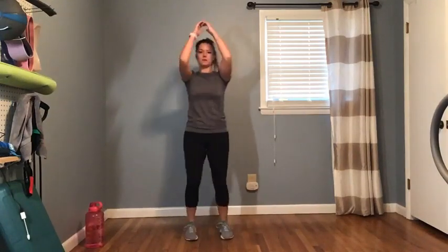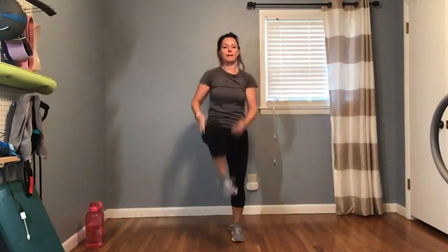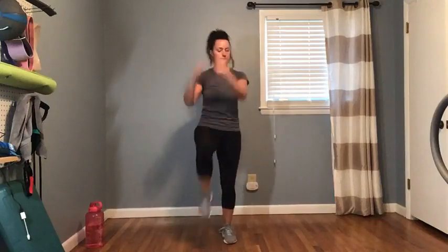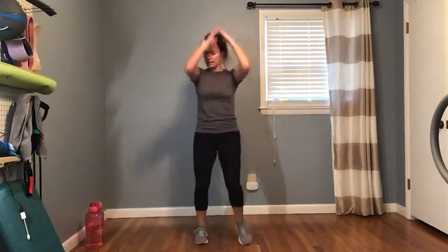Pull, pull, pull. So we're gonna work in long blocks, pretty much organized by equipment. There will be some combining of equipment as we go. There are no repeats. So once you've done a move or a move on a side, you're done and we go on. Here's four, three, march it out.